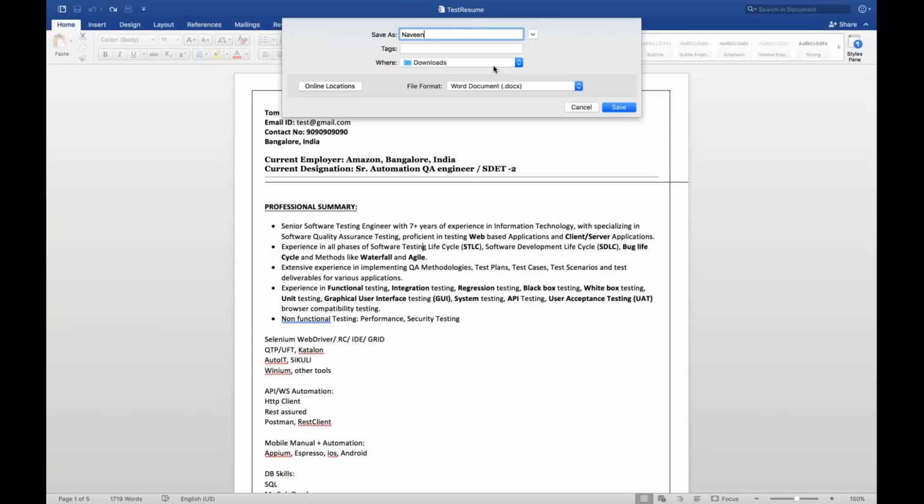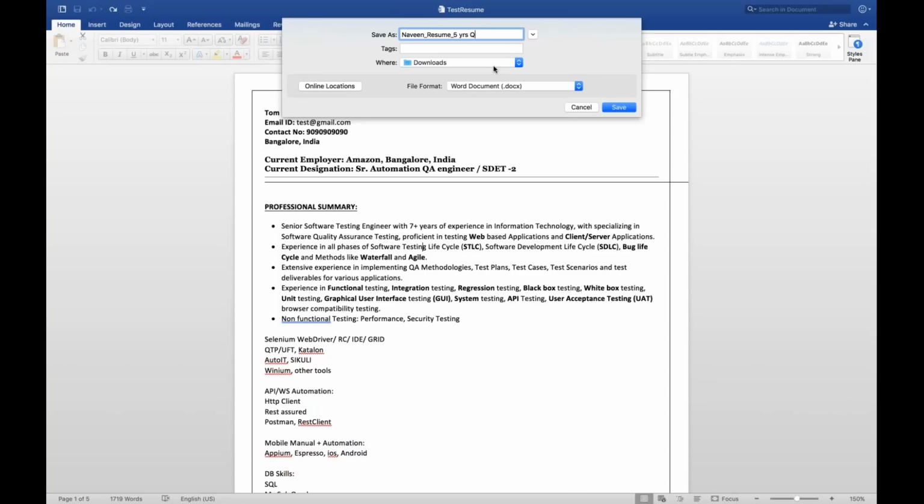Let's see, Naveen underscore resume, and if you have 5 years of experience, simply 5 years QA, like that. This is not your curriculum vitae, so don't write that this is your CV. This is a resume. So Naveen underscore resume underscore your experience.